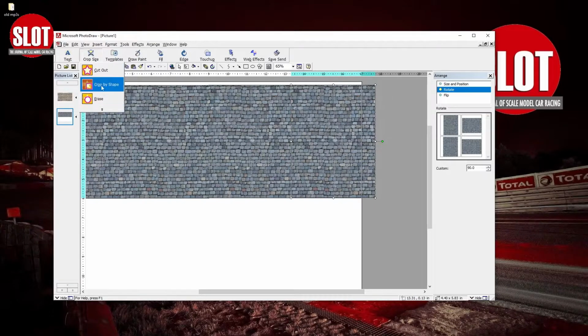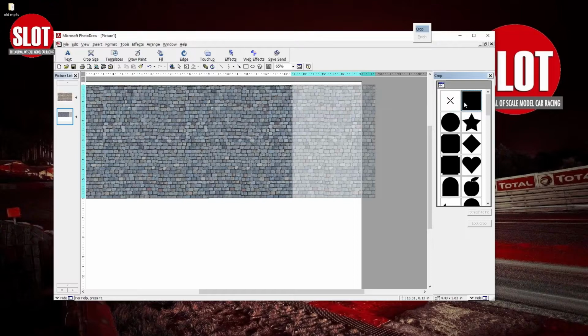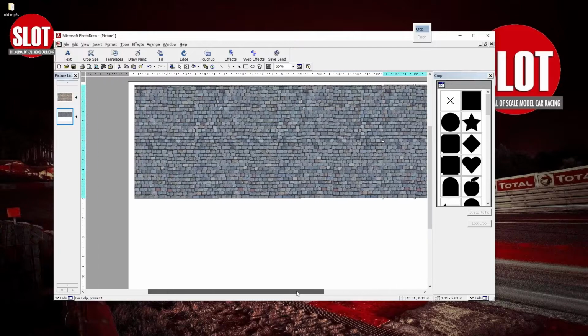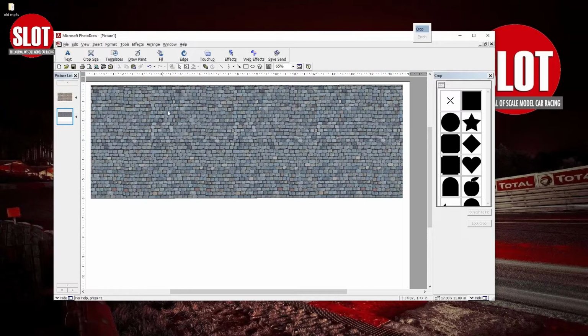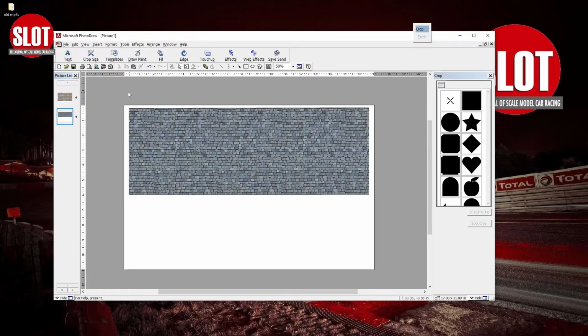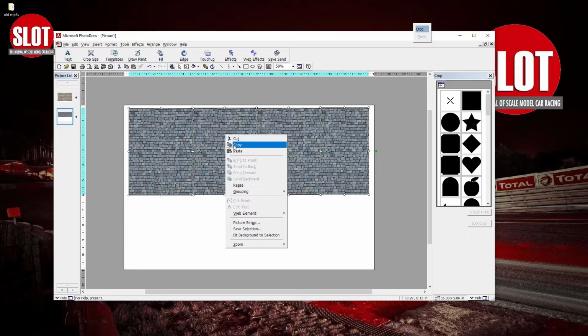And what I'm going to do here is I just like to crop this to keep it neat. So I'll take a section of this and just trim it a little bit so it doesn't go off the end. And then you'll just take this, and then you have one section that looks pretty good built out of those four sections. And you're going to copy them all, and then just paste another one in there.